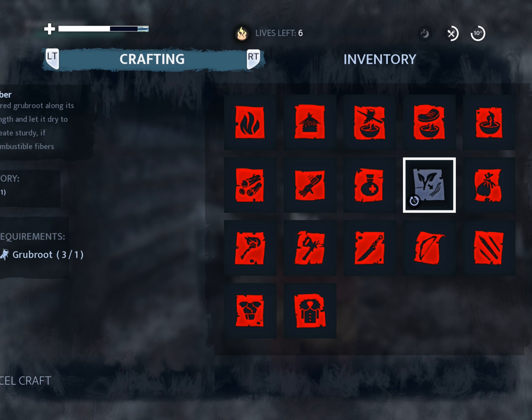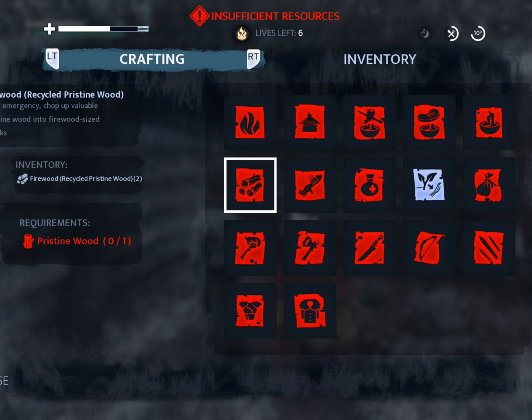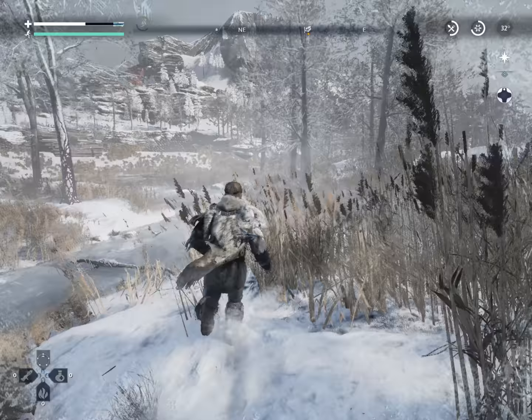I can make this. Okay, great. So, whoop-dee-doo, I got something for a bow. A pristine wood, though. I can't get pristine wood. Excuse me. Well, getting firewood. Oh, man, this sucks. Okay, so this was not my home. Where? Oh, God. Alright, this is bad.